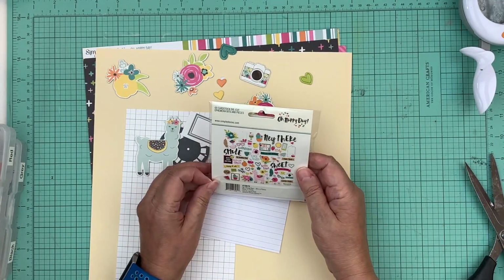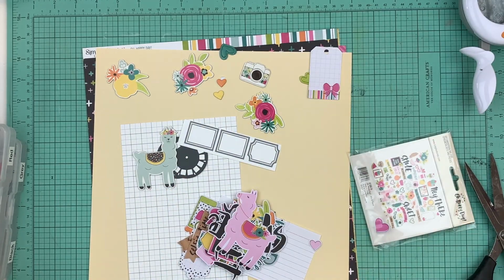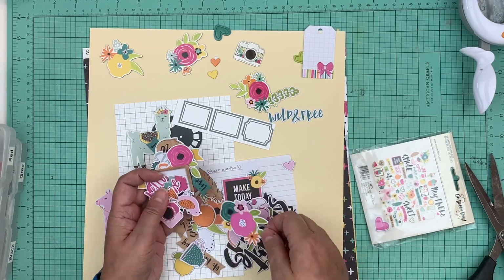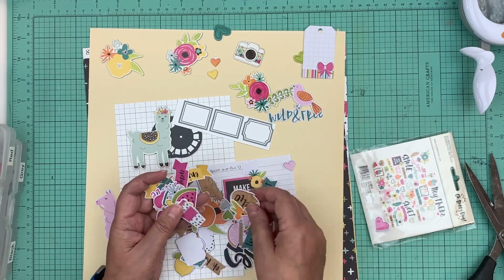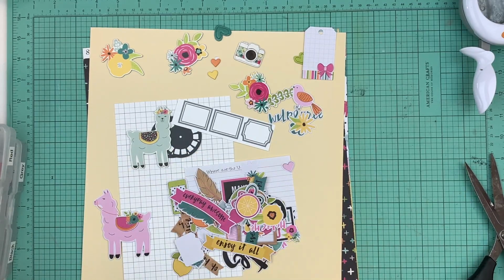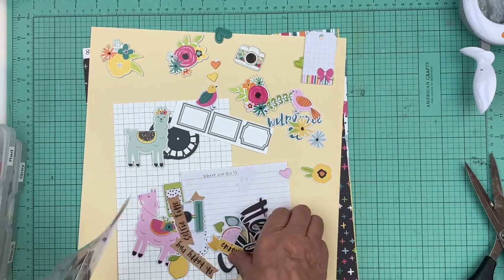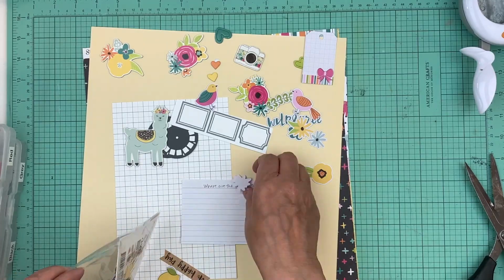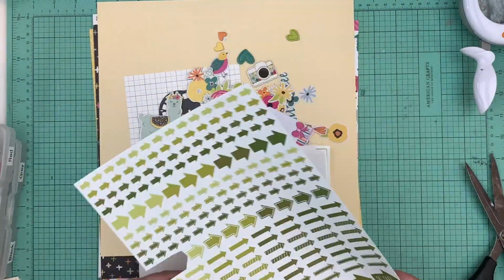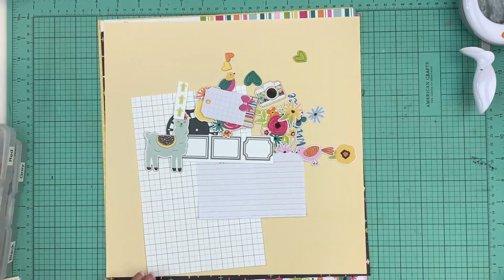And I always look and see, are there any pictures that these embellishments kind of invoke in me? And in this one, there were llamas across the street from us. In the last 2 years, last year there was only one llama, and this year there was none. So I think they kind of passed away. So I just want to document that I miss seeing the llamas when we go on our walks.